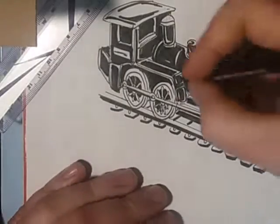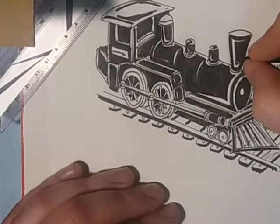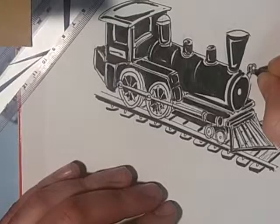Okay, I'm just doing some finishing touches now that I'm out of the negative light. I use that just because I think it looks better for the drawing and it's kind of a cool effect. And then you can see the final picture once I've done it.